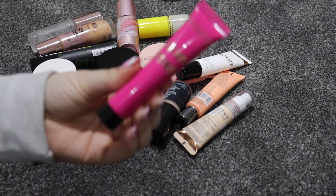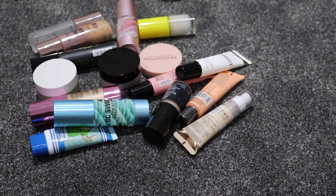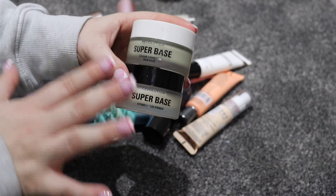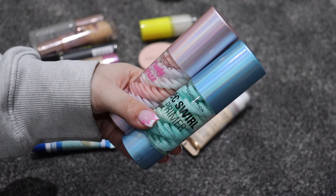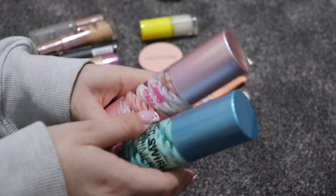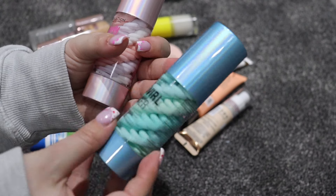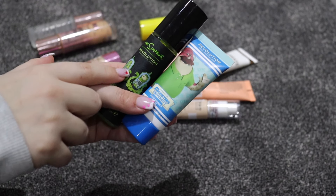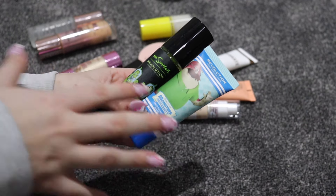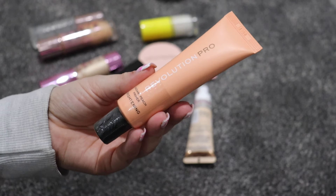That just leaves normal Revolution — let's delve into it. Straight off the bat I'm getting rid of this dewy primer from the advent calendar — it's dewy and it's an advent calendar one, so I'm not going to use it. I'm going to keep both my Super Base primers: the color-correcting one in green and the vitamin base Bobbi Brown dupe. I have two funky swirly ones — I'm keeping Candy Haze and getting rid of the other because it starts to mix all together after a couple of uses. I'm going to keep both the Simpsons Treehouse of Horrors and Monsters University ones — they're both grippy primers.